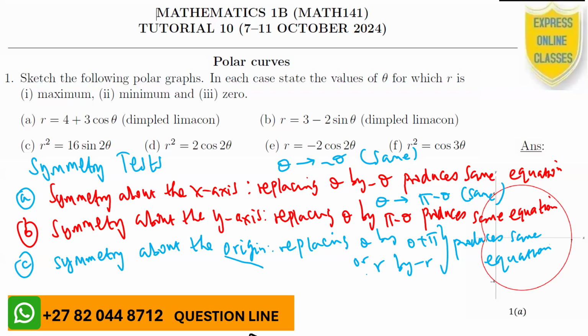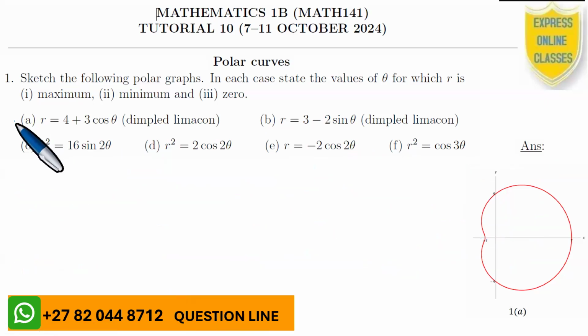So the question then is, what do we do when we sketch the curves here? The best way to sketch the curves is to sketch two graphs. The textbook is clear that you must sketch two graphs. If you sketch the two graphs, then you can easily sketch the curve. Let us take a look. Now I want us to discuss the tutorials in detail, in relation to how to sketch polar curves accurately. We start with the r theta curve.